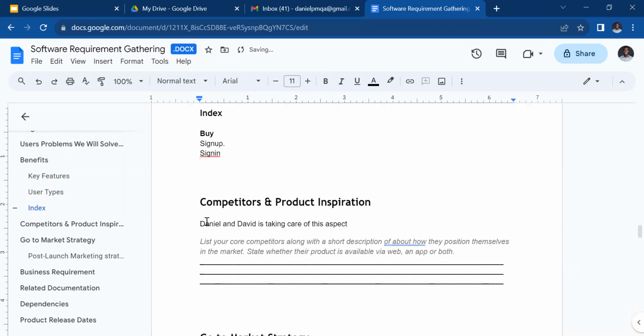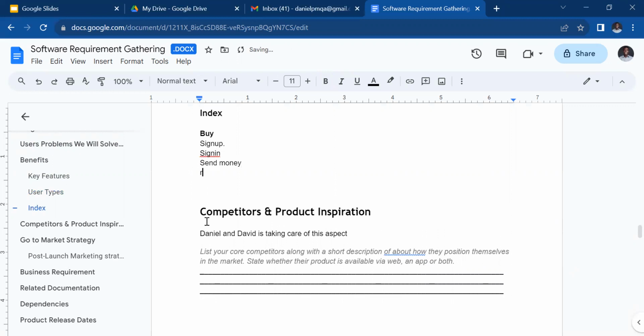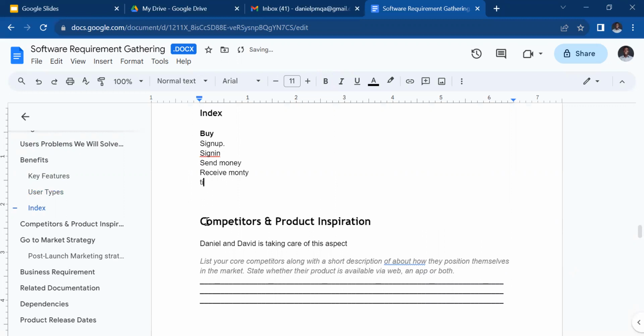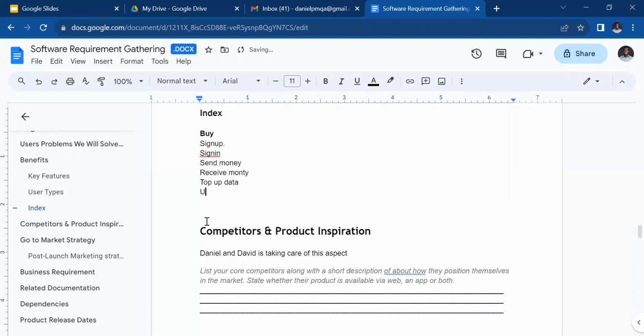Then you can send and receive money, top up data, utility bill payment, right?